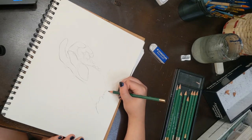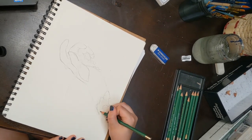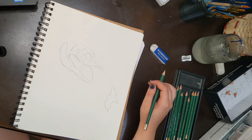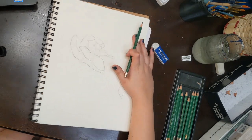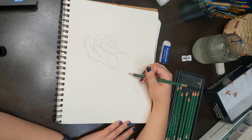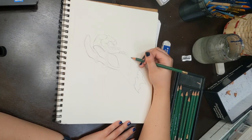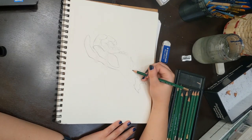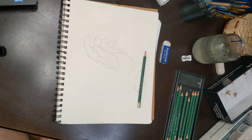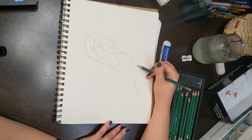As far as the thought process, again, I typically start with a super light outline. As I get more confident in different parts of the drawing, I go over them with more intensity to make them a stronger outline. It also helps you build up from a super light layer, which you can almost call a skeleton, to the more intense, detailed and refined layers.